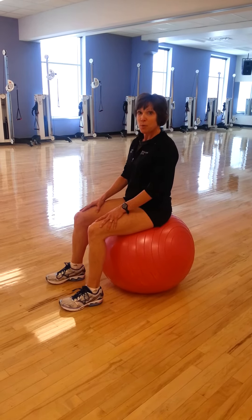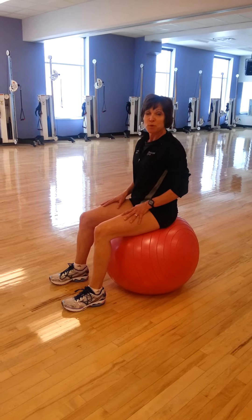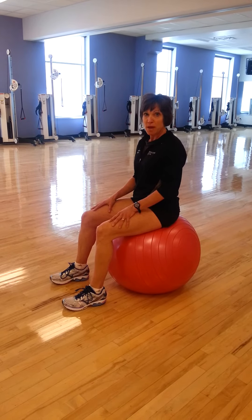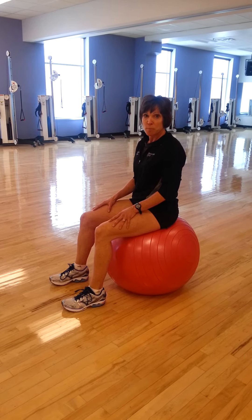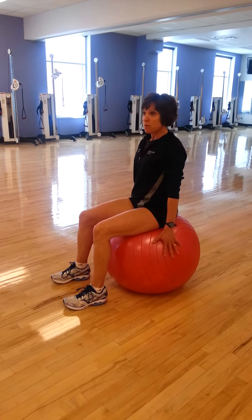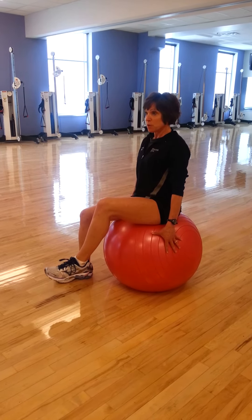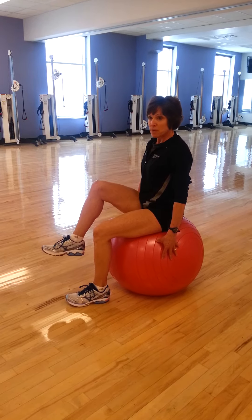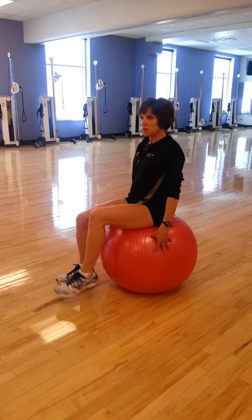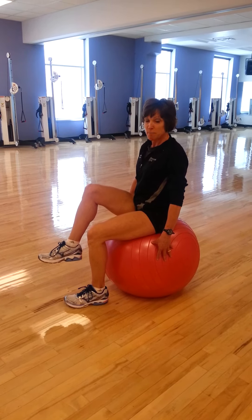Once I've done that, I want to work on a little bit of single leg balance. Balancing is really important, especially as we get older we start to lose some of our balance. So a stability ball is a good thing to use to challenge you on your balancing. You're going to start with putting your hands on the ball for balance, and then you're just going to slowly lift a leg up to stabilize. One of the reasons why I like to start with that weight shifting side to side is you can see when I lift a leg, I kind of have to move that ball laterally so I can balance myself.